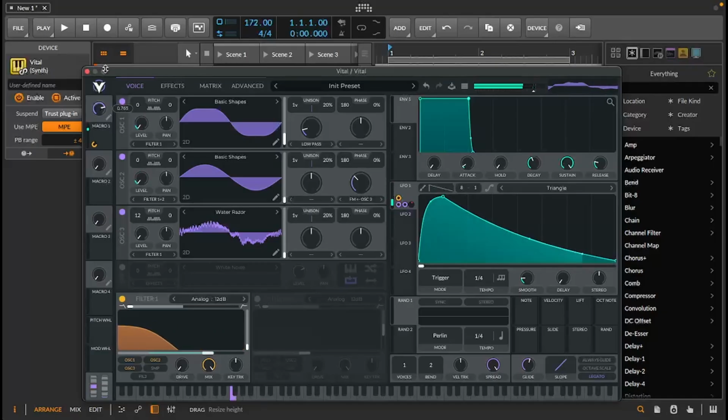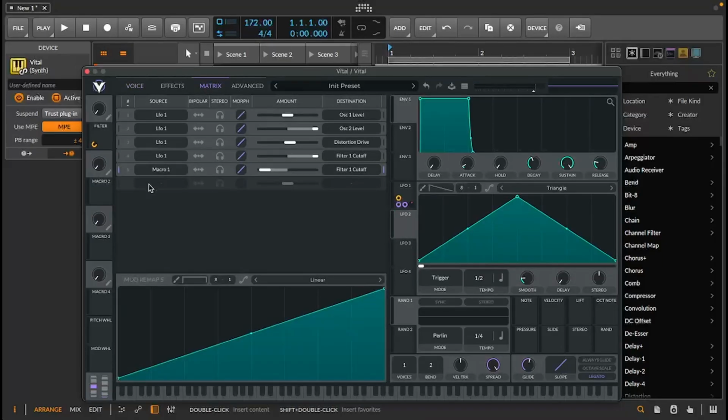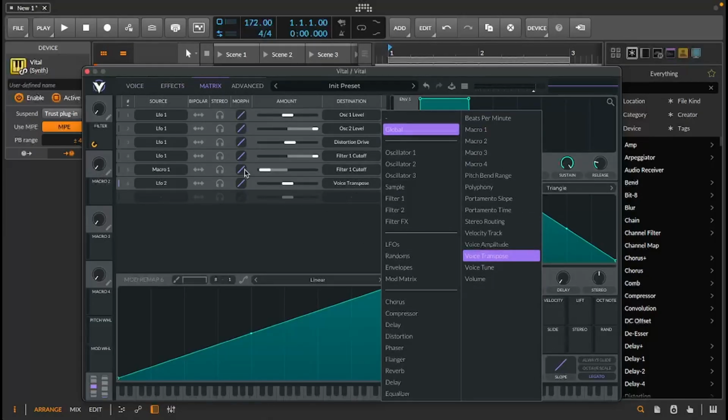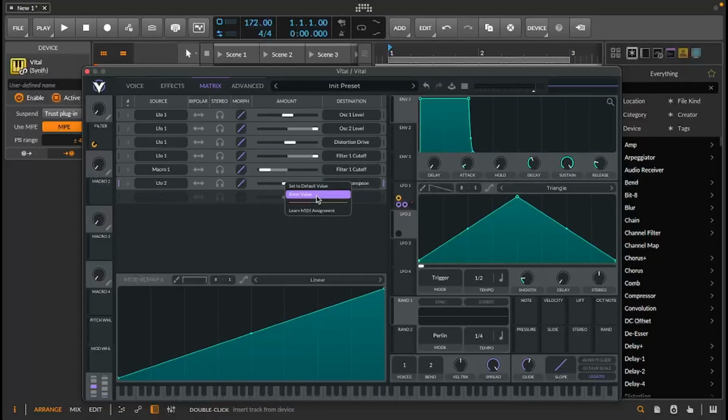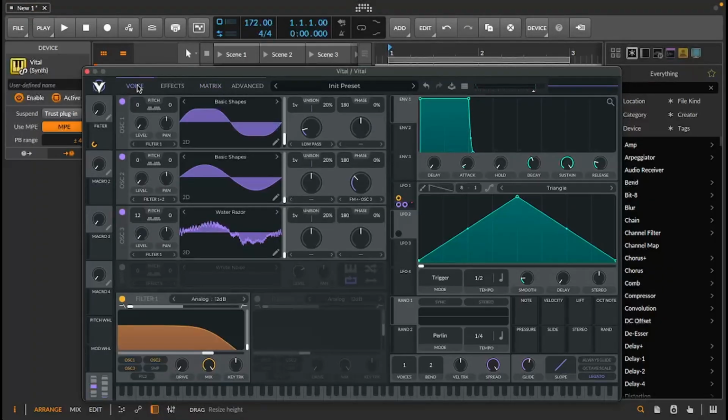So you can kind of do this filtering automation there. So we can add this, call this filter. Okay, and another thing I'm going to do is go into LFO2, and then we're going to come to the matrix here. We're going to select LFO2, and we're going to go to the global, and go to the transpose there, and then just right click on here, and then we're going to enter value, and we're going to put this one like 1, for example, and then we should get something like that.